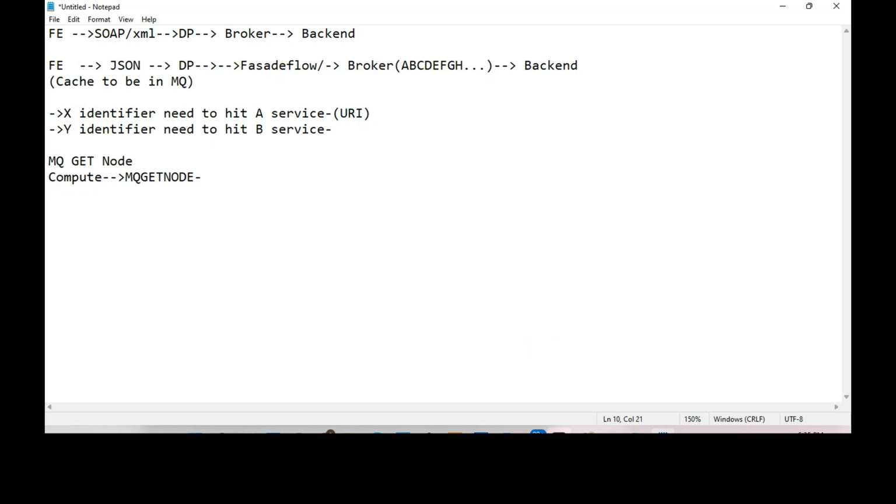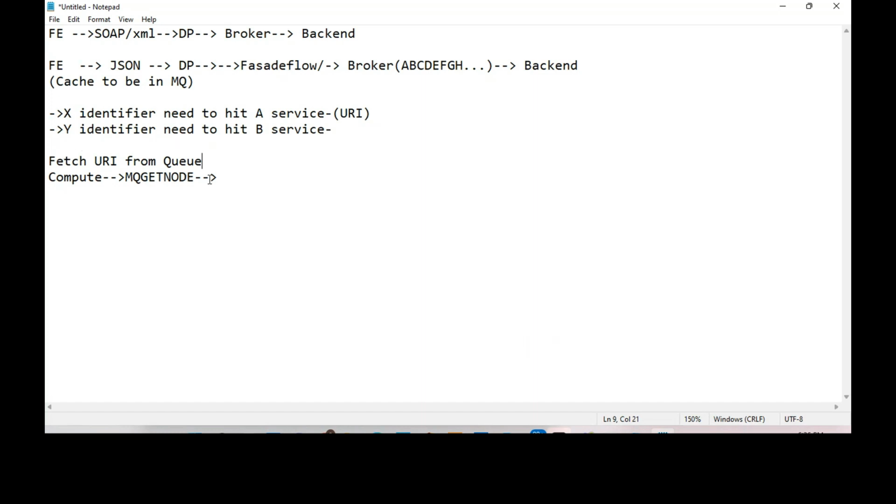Before compute, what do you see? That is a subflow, right? So it is the input node. For a subflow, we get input and output. Okay, now this is a subflow. On the previous line, remove the MQ get node and write subflow: fetch properties from queue, or whatever name you want. Fetch URI from queue, right?